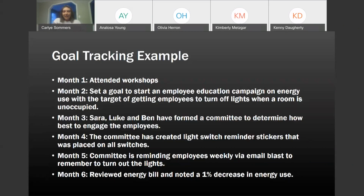If you want to do it faster and you get an energy bill that has a decrease, or something that shows progress towards your goal, we don't have to wait the 6 months. We can definitely go ahead and finish your certification quicker. 6 months is the one we use as an example. I'll say organizations right now, with a combination of using past work and a new goal, are probably at about 4 months, maybe 3 months, to get their certification complete.